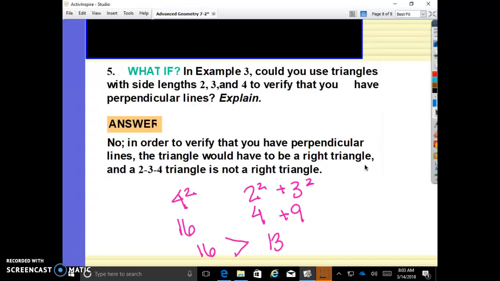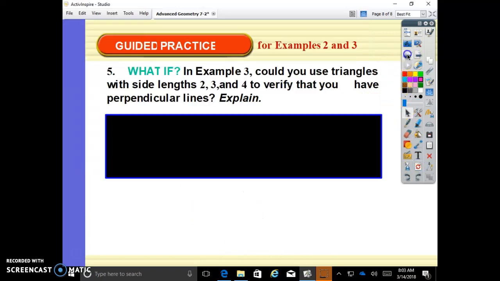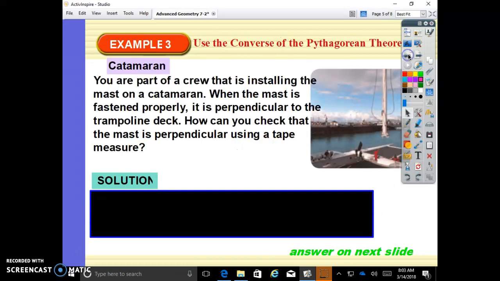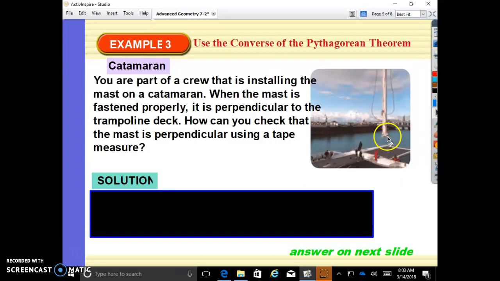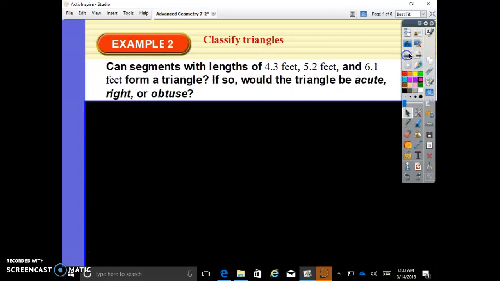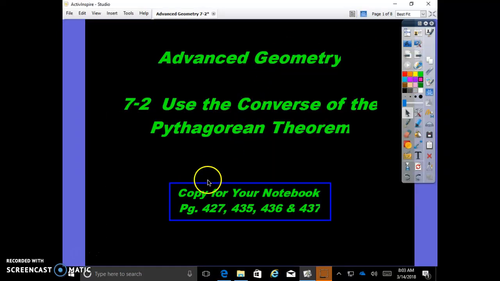So just like those benches that the football players were sitting on last chapter, a rectangle is not a stable shape. But as soon as you put a diagonal support, or say a window that has glass holding that form, then it is a stable shape, and that's why it's so much easier for them to install windows than doors. So some of this stuff you guys are actually going to use in the real world, which is a good thing. So make sure you don't forget this when you're doing any kind of home renovations, or if you ever decide to get a sailboat or a catamaran, to be able to know that they're installing it correctly. All right, so that's the end of this lesson.